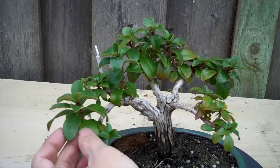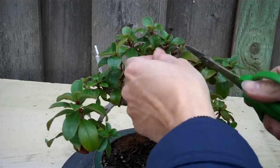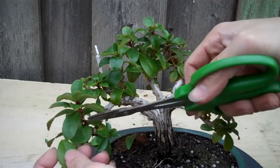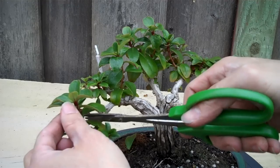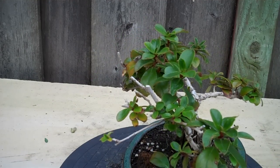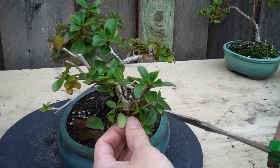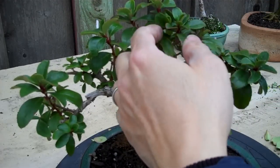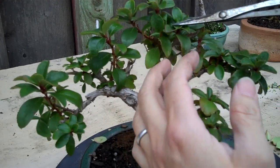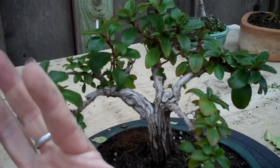For the maintenance, you notice that the leaves are kind of big. So I'm going to remove some of the big leaves that don't look very nice, and hopefully at the base of the leaves a new bud will come out — like this one. This is a giant leaf, just way too big for the size. And at the same time, I probably will remove the top of some of these longer shoots, so the new bud can come out. Instead of one branch, I plan to get multiple branches coming out.